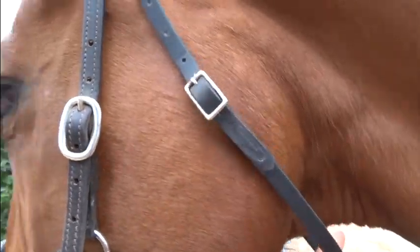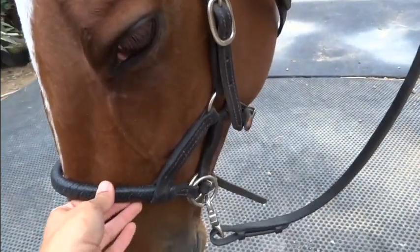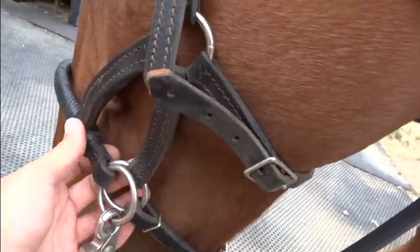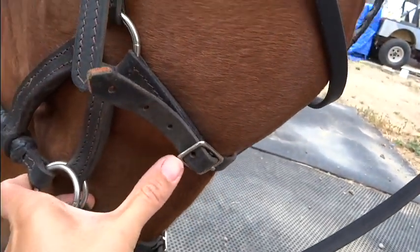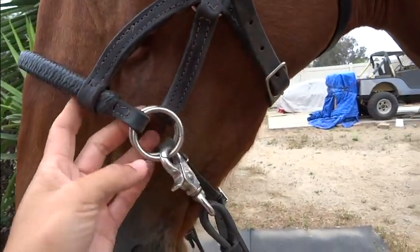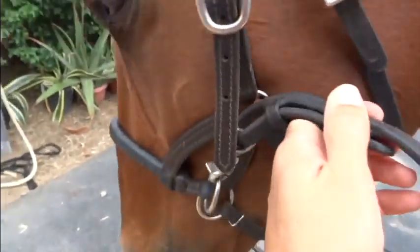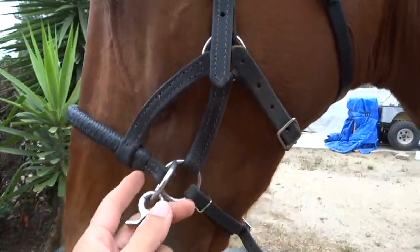This one has a throat latch as well, which throat latches don't really do much in my opinion, unless your horse is really good at getting their bridle off, and mine never do anything like that, so it's kind of useless for me. That's an extra strap. Then there are jowl straps that sit a little further back, but we'll go over that later. So all this one does is you pull on it and it's going to put pressure right there on that nose piece.